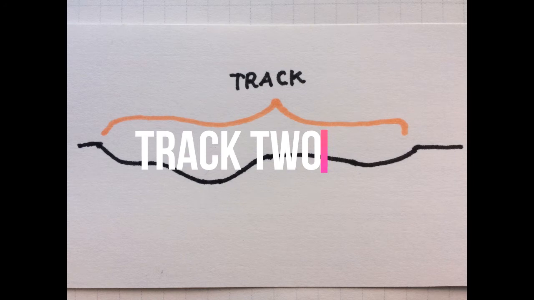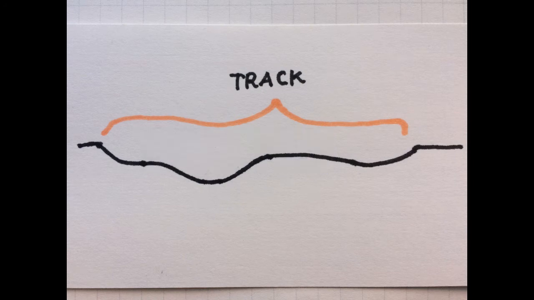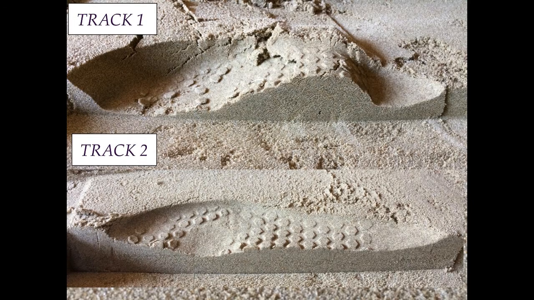Track 2 is quite different. It's a lot shallower. There's not that large mounding, and yet there is depth in the ball, which is towards the left of the cross section. And there's a little shelf between the ball and the toes as the foot moves out of the track. So, between track 1 and track 2, which is a fast walk and which is a slow jog? If you want to try and guess, pause the video now. In just a few seconds, I'm going to move right into the answer.